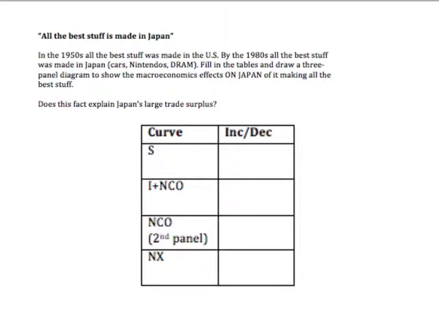Now we can move on to our next practice problem. We'll go a little faster here. In the 1950s, Japan didn't really make any good stuff. So the U.S. did not have much taste for their products. Nintendo didn't exist. Anime was not very big or may not have existed. And few people bought Japanese-made cars.